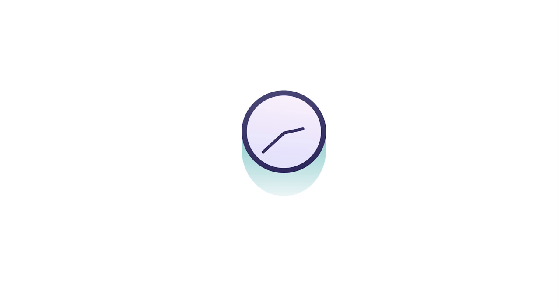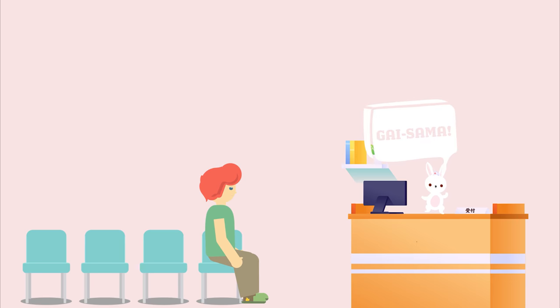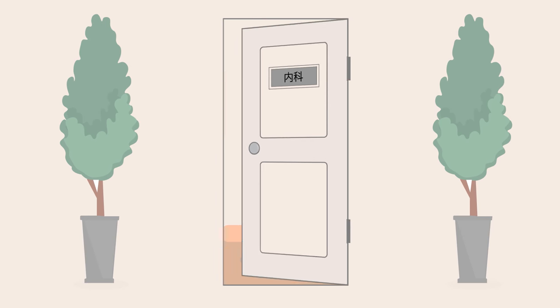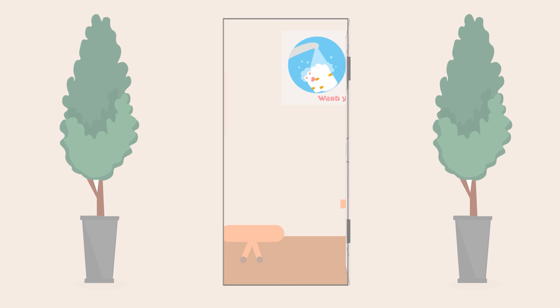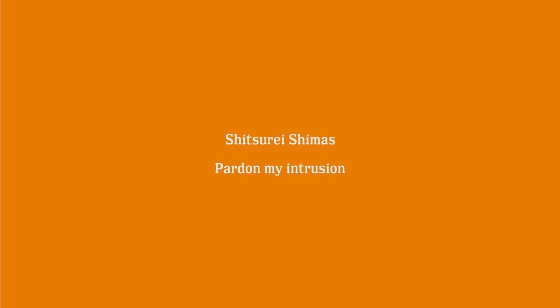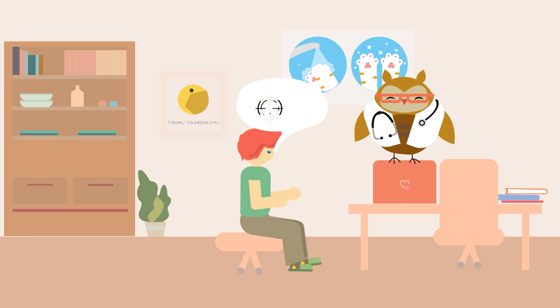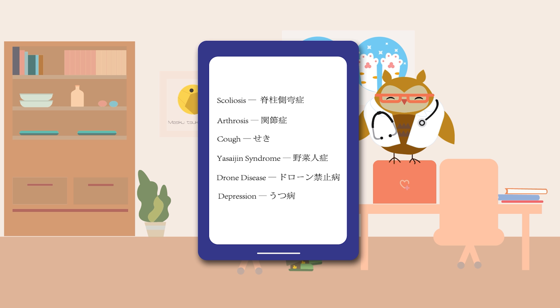Don't worry — if your waiting time exceeds the clinic's working hours, the doctor will see you anyway. Once your name is called, you'll be guided by the nursing staff. If you want to get extra points for politeness, you can say a polite phrase as you enter and bow slightly. You can also address the doctor with an honorific title, which saves you the trouble of memorizing the doctor's name. The doctor's diagnosis will greatly depend on how precise your description of the symptoms is, so you need to be concise yet descriptive. This is where your medical record notes might help, just in case something was left out in the questionnaire.